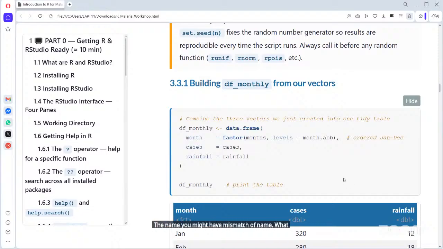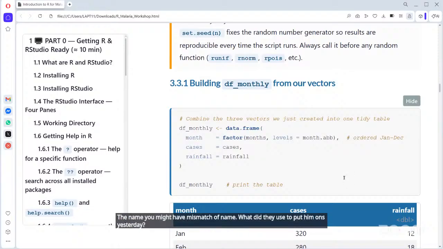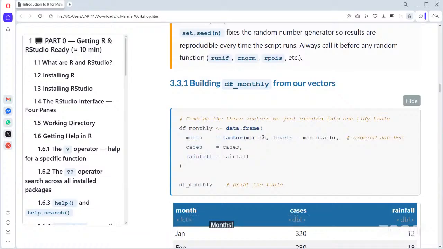What did you use to put months yesterday? Months. So look at everything you have put down. Don't forget I asked you to run the vector of yesterday. So check again and be sure that you are putting the correct thing.